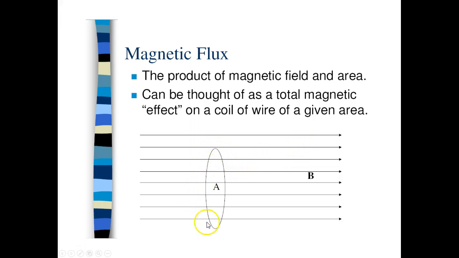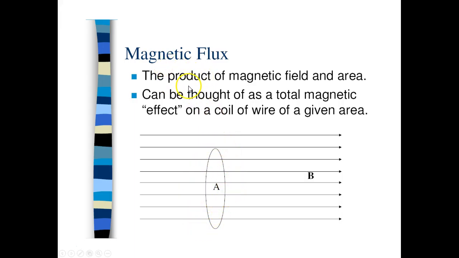So let's say that I have a wire here that's in a coil, and imagine that this is the front and then it's going to the back. And then I have some magnetic field lines, and they're all passing straight through that wire. So kind of like if you had a ring and you had some water, and that water was passing through the ring. So it's actually going through the hole.